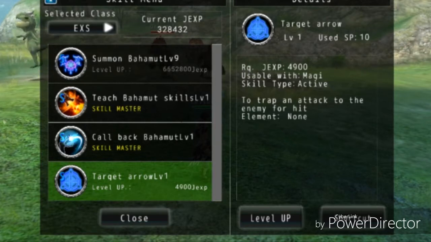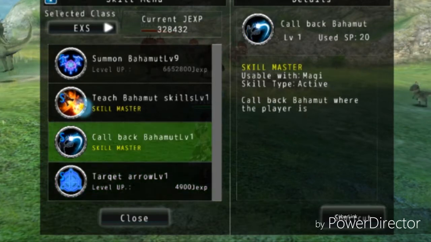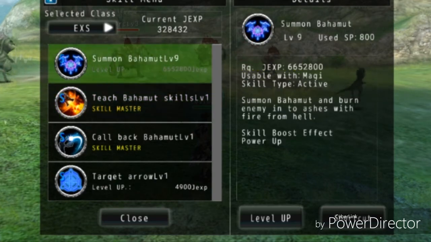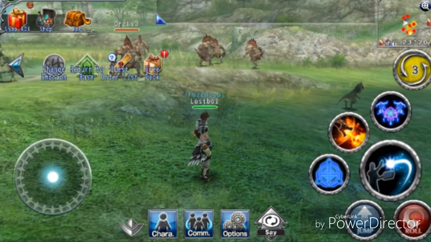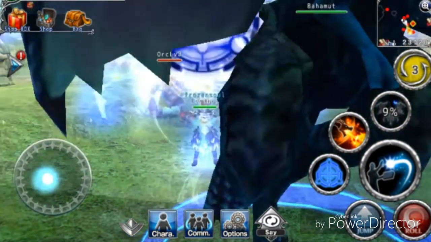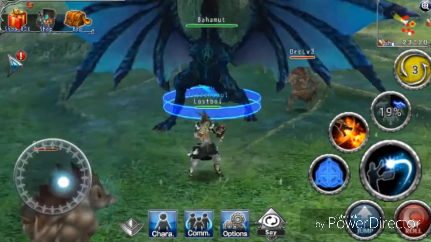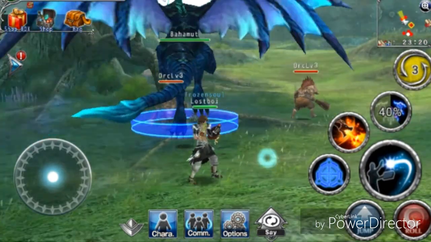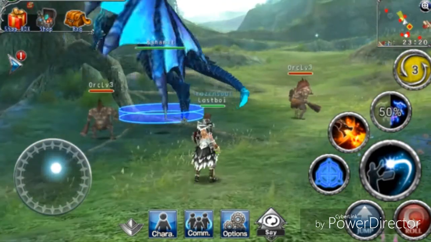Now, this one right here, target arrow, it's pretty simple. You hit a mob, and then your dragon follows whatever you hit and kills it. Next one is to call back the dragon, self-explanatory, teach dragon, and summon dragon. Now, teach dragon is just telling him to attack, and summon dragon does just that. Summon this sexy mofo. Just look at it.